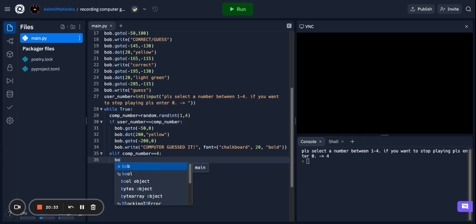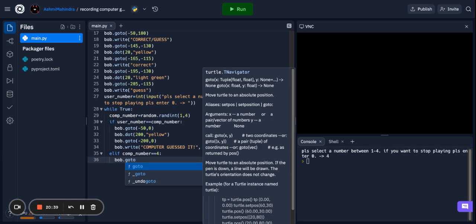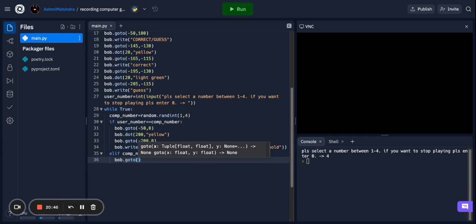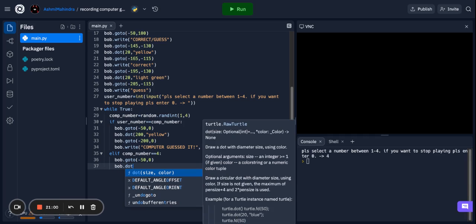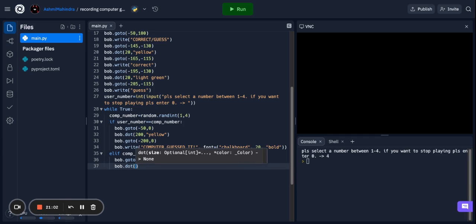We're gonna do Bob dot go to -50 by 0. Then we're gonna do Bob dot, and then we're gonna give the size, which I'm gonna do 200 by, and the color, which will be yellow.